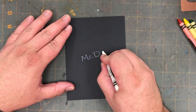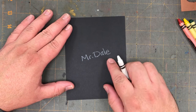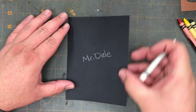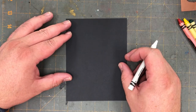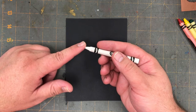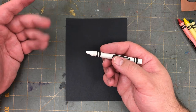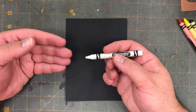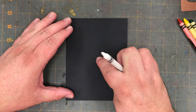The first thing I'm going to do is use my white crayon to write my name on the back of my black paper. Once my name is on the back, I'll turn the paper over to the clean side. I'm going to do all of my drawing with white, and at the very end I'll add the other three colors on top. This will let my red, yellow, and green colors really show and shine on this dark black paper.